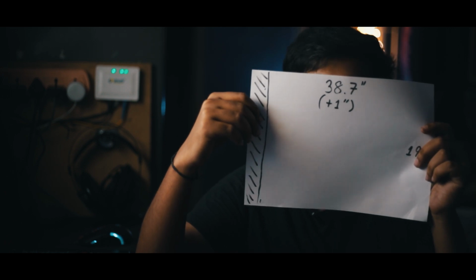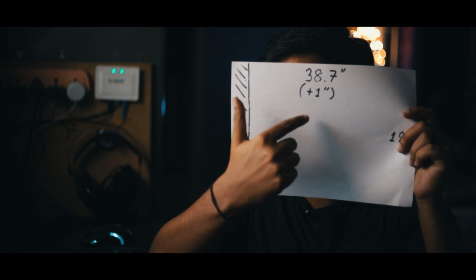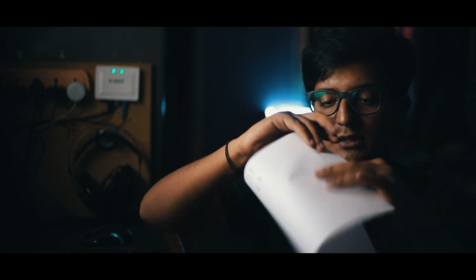Now as you can see, the circumference for a 12-inch diameter circle would be 38.7, but I'm adding an additional 1 inch. Because when I make a cylinder out of this, there would be an area which needs to be overlapped so that the sticking process or the stitching process is much easier and much more secure.